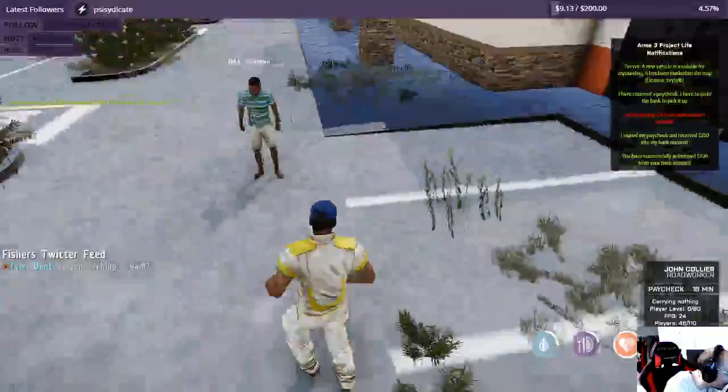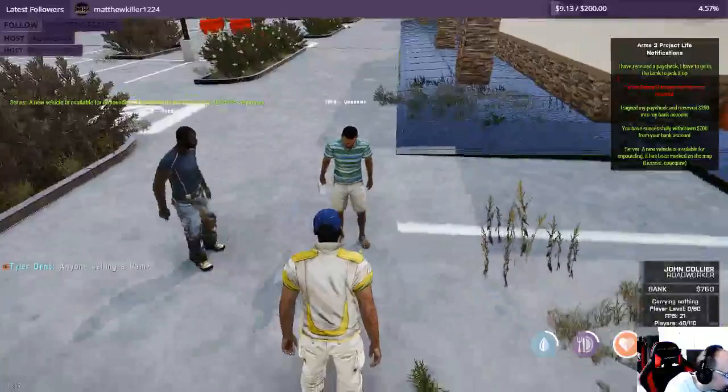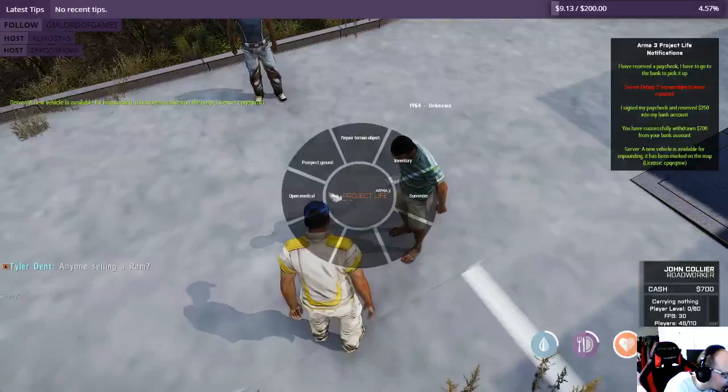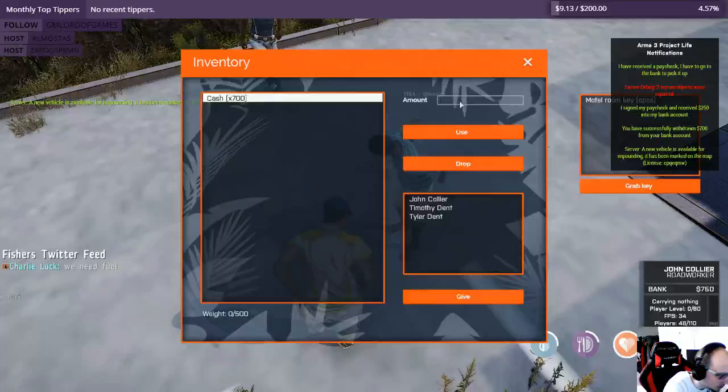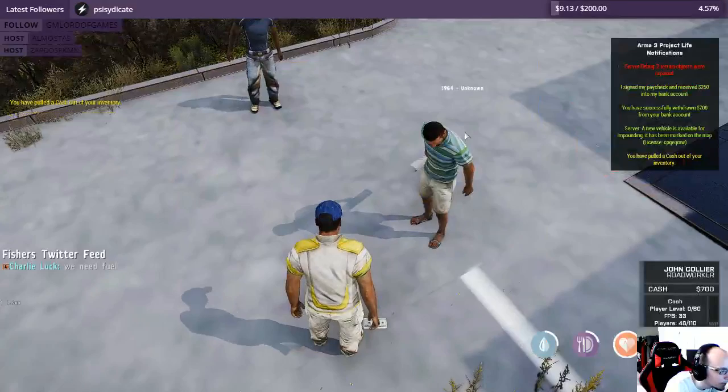Alright. You want to drop the money and I will know how to do it? Do you know how to do it? I'm new, so. Okay. Hold your e-muscle. Yeah, e-muscle, yeah. Inventory. Yeah. Do you have cash on you? Yeah. Select the amount, like in the top right, and use or drop. Use, okay. No, hit use. Use, okay. Yeah. Alright, now it's in your hand.